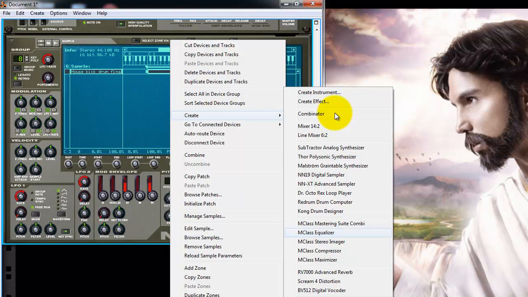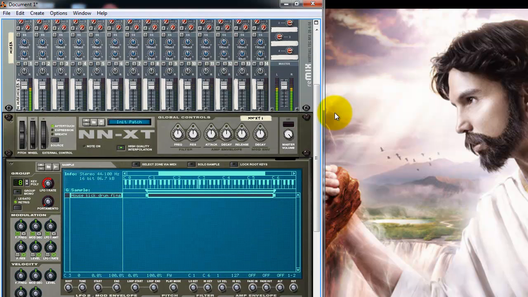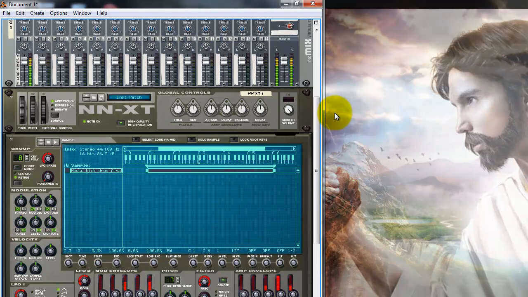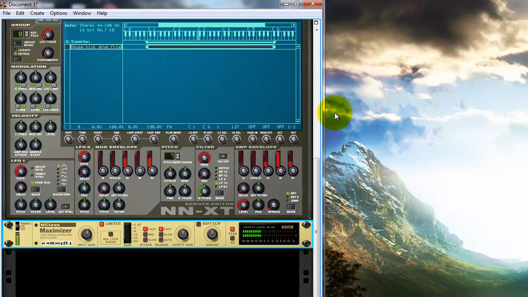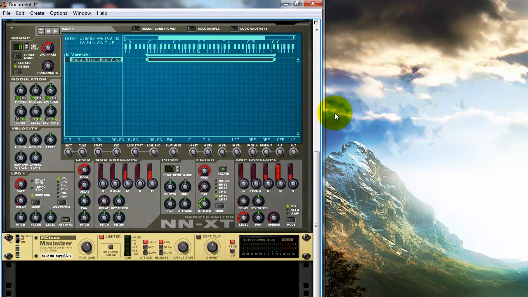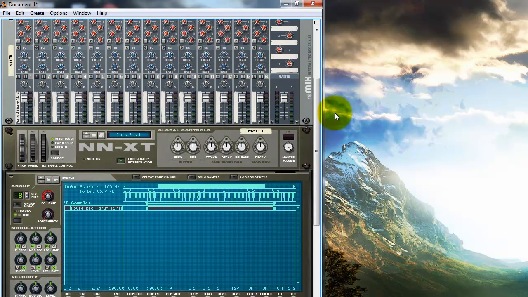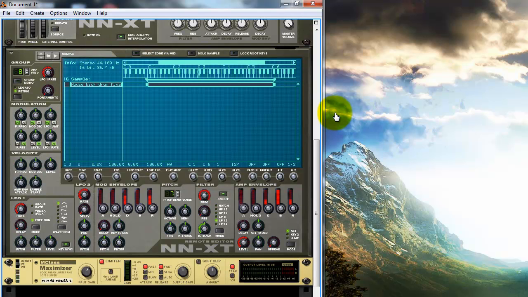Put a maximizer on it. And boom. There you go. That's the monster. It's been released. And I mean, that's how I do it. And if you don't like it, well, you can always try again and just try another method, but if you do like it, power to you. Alright, take it easy. Use this and have fun with it.